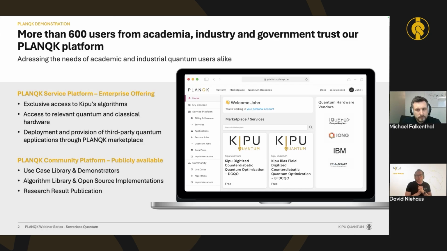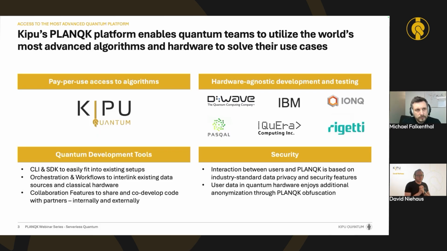This is particularly of interest for researchers and research projects that want to disseminate their knowledge, but it's also a very valuable starting point for enterprises just entering the quantum era. They can use this to understand how quantum can benefit them. Next slide, please.